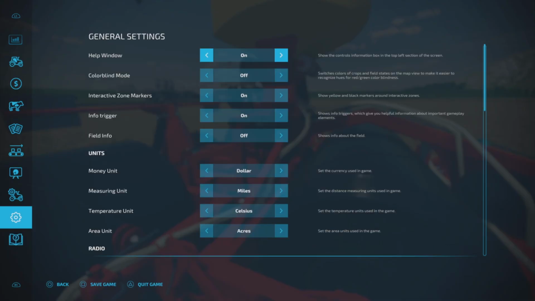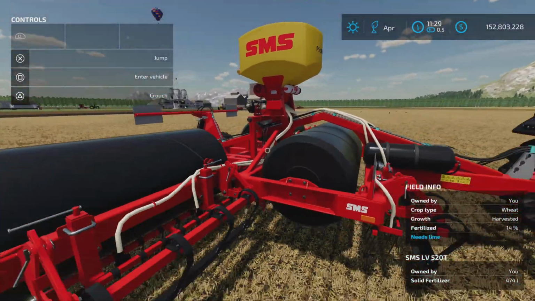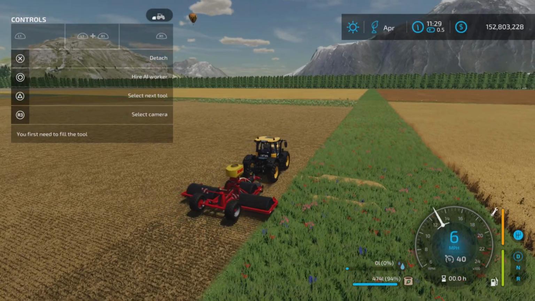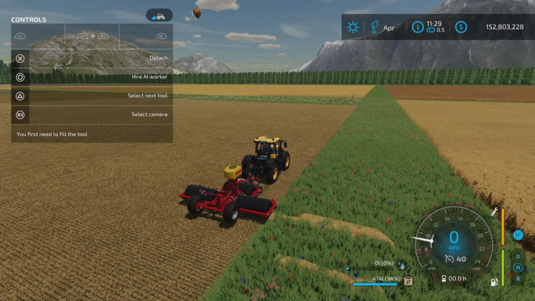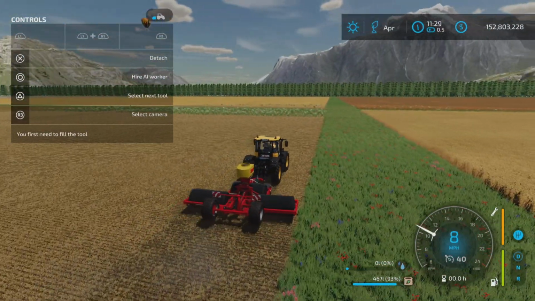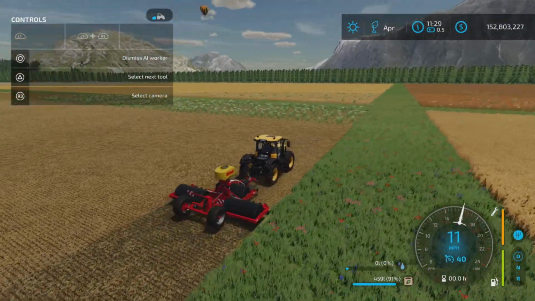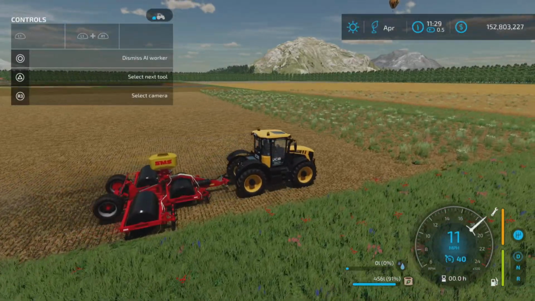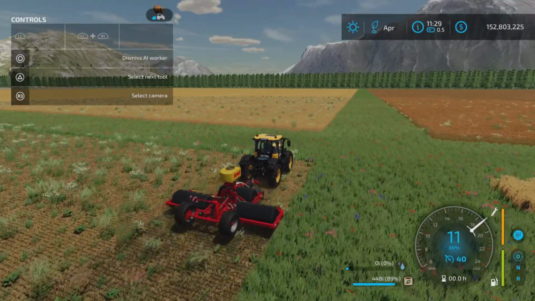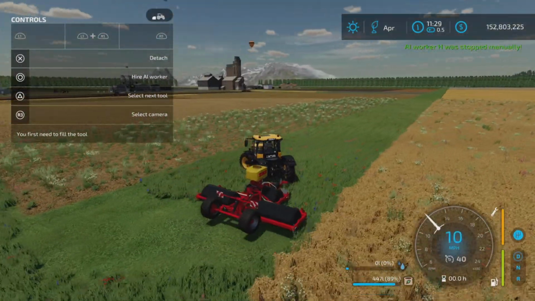Yeah, so I have fertilizer in here, fertilizer only. If I drop it down and go forward, it doesn't do anything. I have to turn it on, and then it will fertilize. So basically, it just works as a fertilizer. Even though you're rolling, it doesn't really do anything when you roll it, although the rolling does make the grass go away.